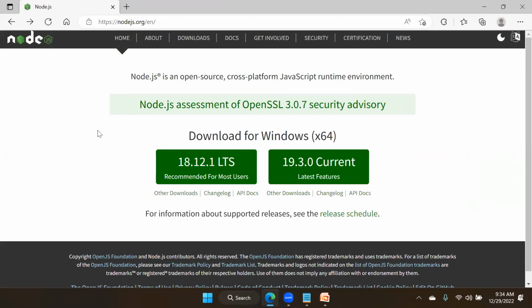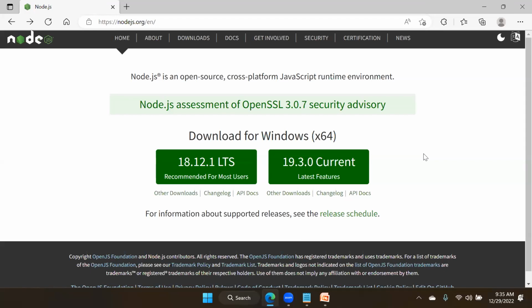What you have to do is, here two versions are there. One is version 19, another is version 18. You have to download this 18 version, not 19, because 19 has some latest features, but they are not completely stable. Completely stable means they are not completely finished; they are still working on them.